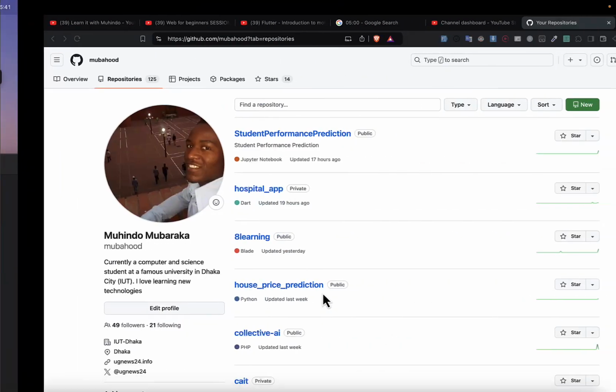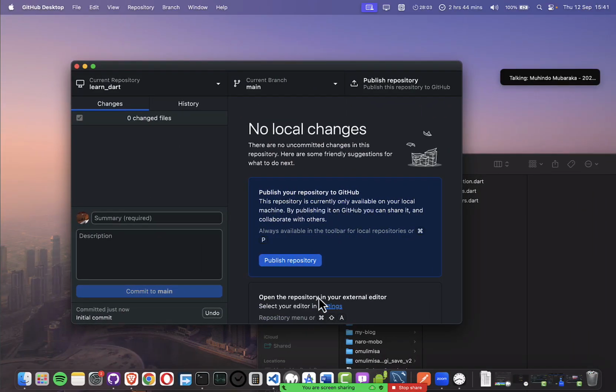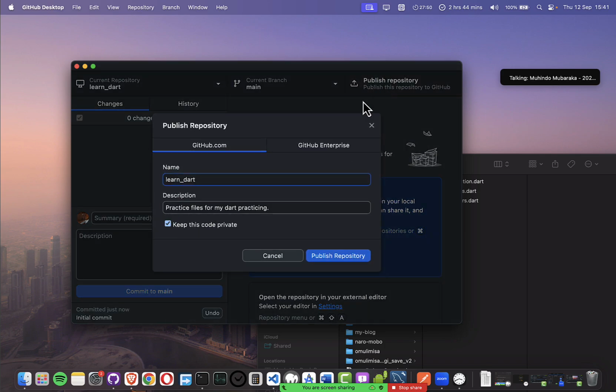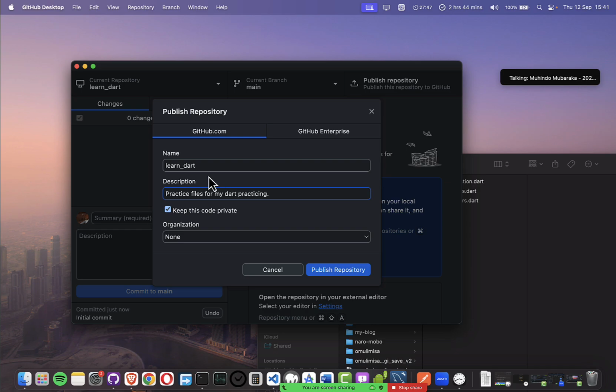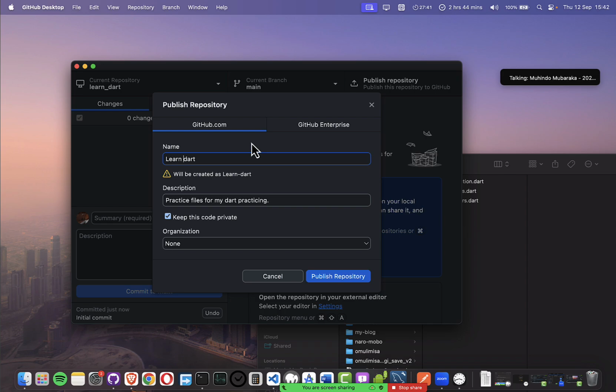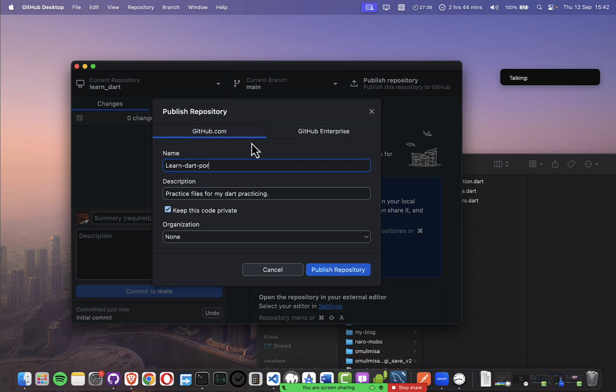It is not on the internet. So if my computer gets lost right now, I won't be able to recover this repository or the code in the repository. So if I want to be able to recover the code, what I'll have to do is publish it online so it can be on my GitHub. So I simply say publish repository, and then it asks me which name I need to give it. So I can put here LAN.dat programming 2024. So that is the name of my repository.